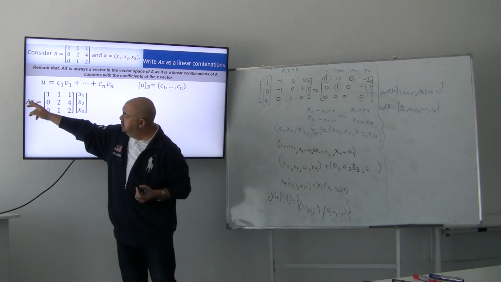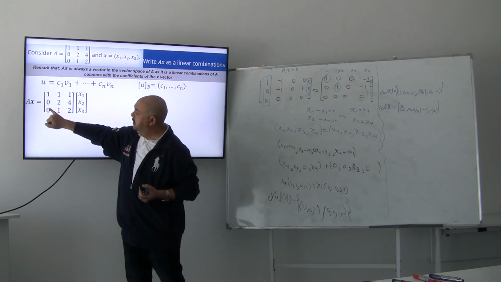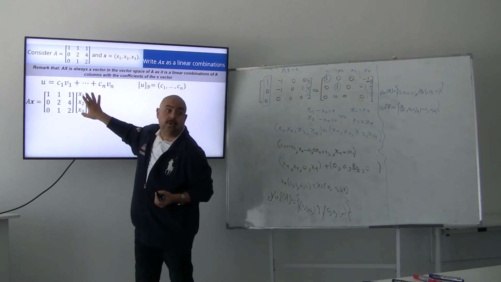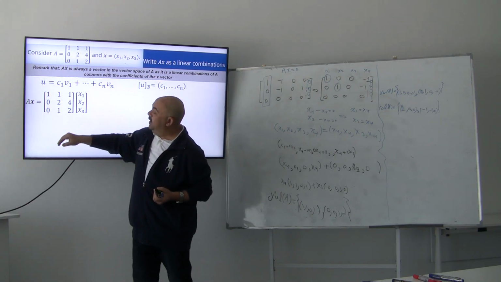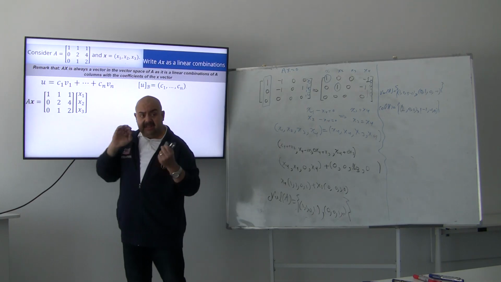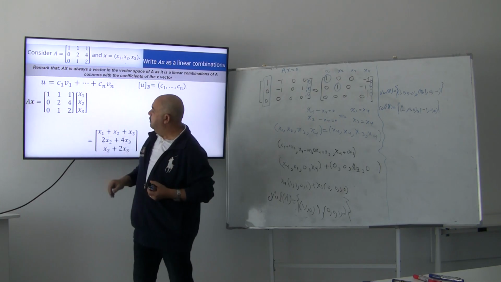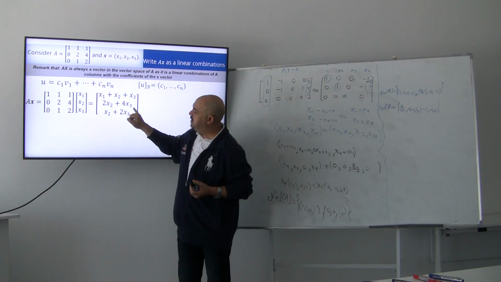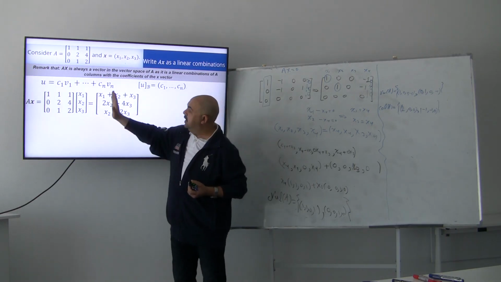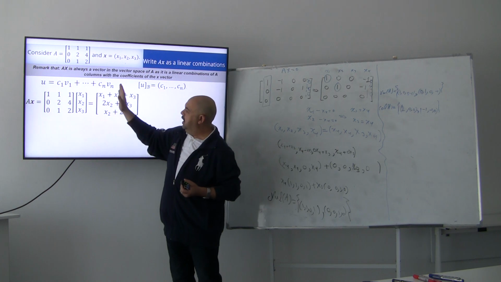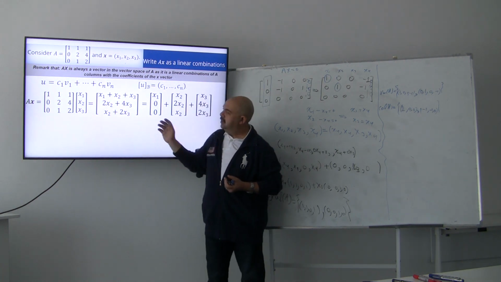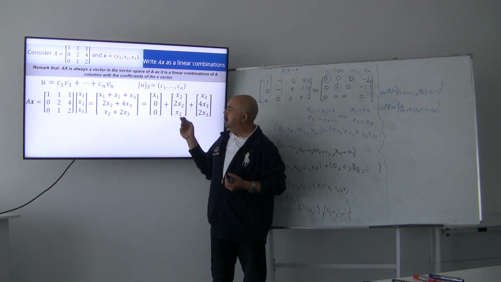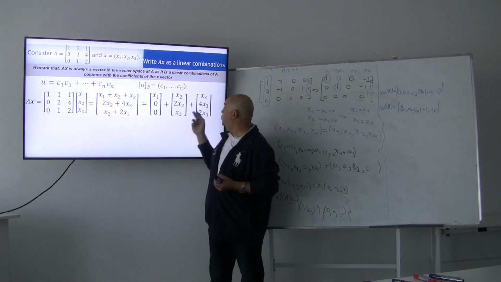If you remark A times x, it is simply multiplying the matrix A by x1, x2, x3, which is exactly like the coordinates. So multiplying or solving the system Ax, it's exactly like multiplying the first row by x1. Once you multiply the first row by the column, this is the first row, this is the second, this is the third. Which means I can separate a column for x1, a column for x2, and a column for x3. This is x1, 0 and 0. This is x2, 2x2, and x2. And then finally x3, 4x3, and 2x3, as you can see.